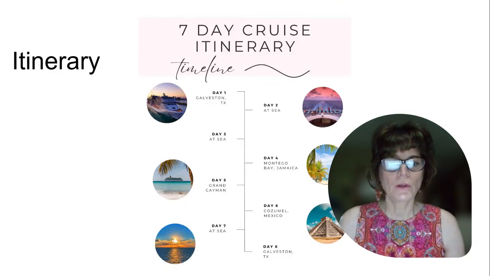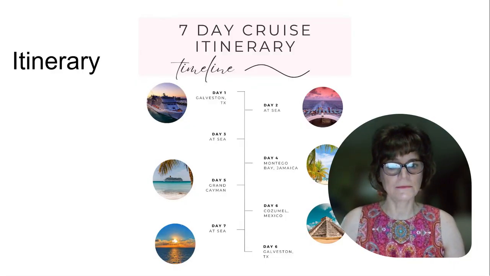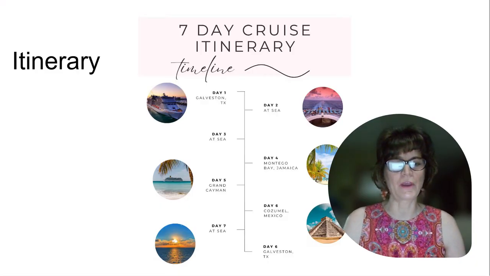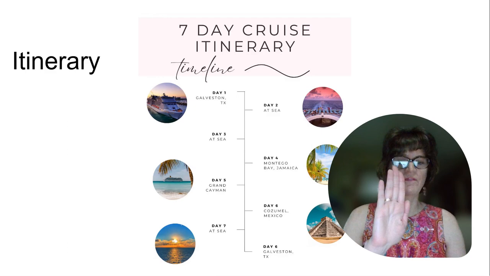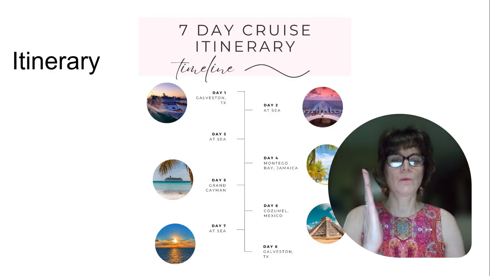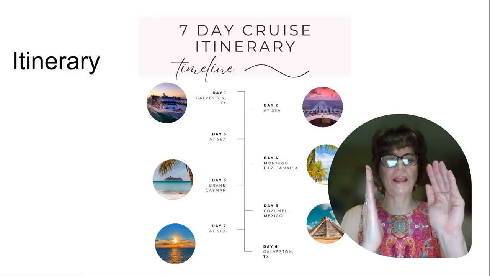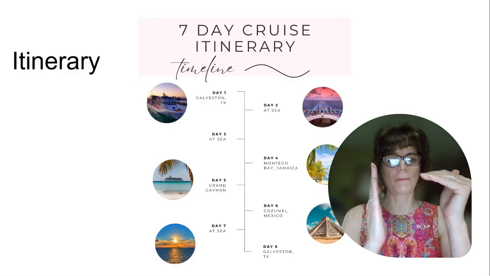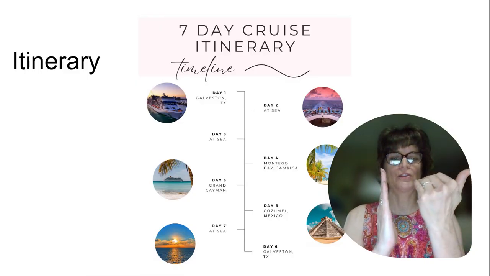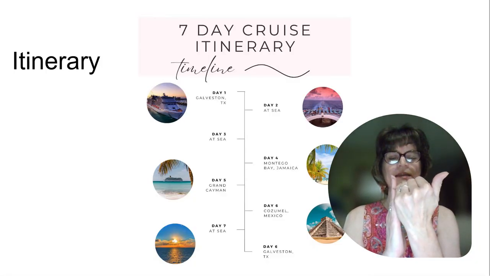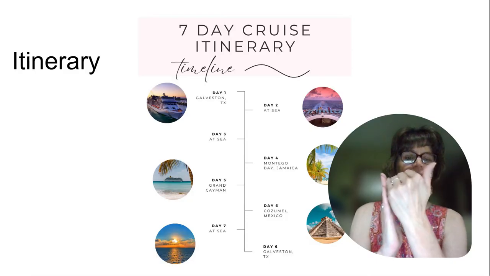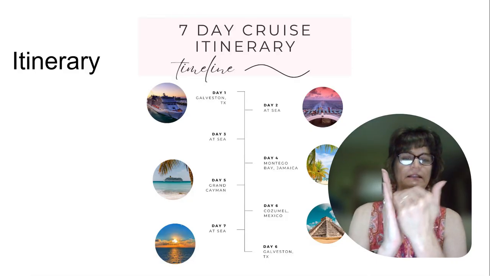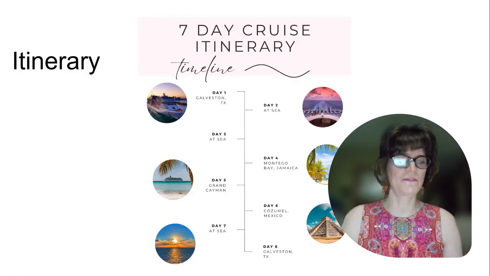Itinerary. You're going to sign three signs to make that one word, itinerary. So with your non-dominant hand, you're going to have a flat B hand shape, and we're going to sign list. With your dominant hand, you're going to fold the top part of it down, and then you're going to put it up against your palm of your hand, and you're going to go down. List. That's the first part of the sign.